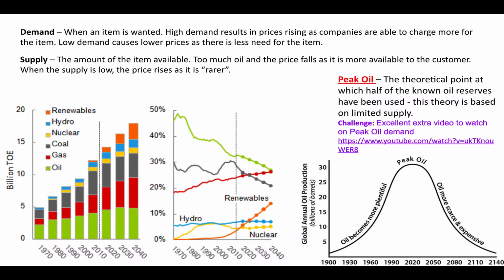Okay, it's a finite resource. And so, once you've gotten over halfway through all the oil that exists on the planet, you're over halfway. There's no making any more. Now, this is starting to be challenged as to whether or not we'll reach peak oil in the same way we expected to. And this is, as I say, an excellent video that you can watch if you really want to challenge your thinking about what we mean by peak oil.